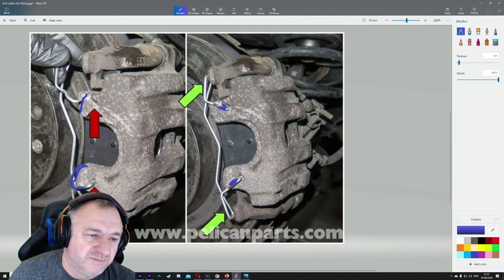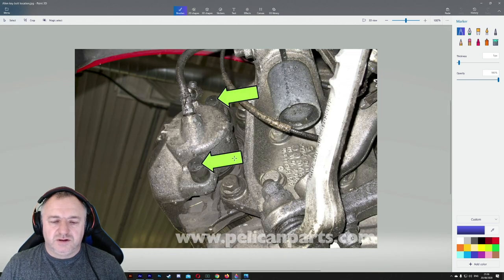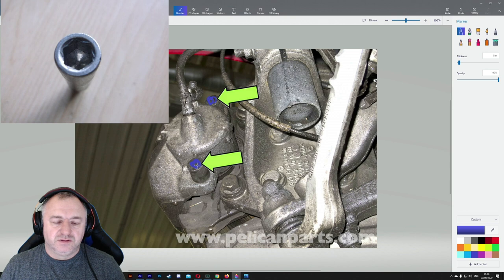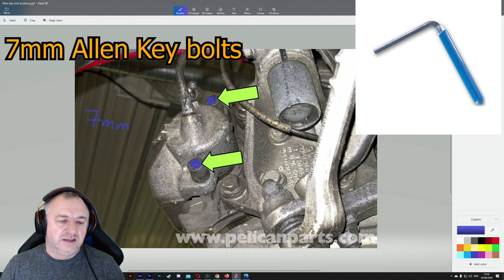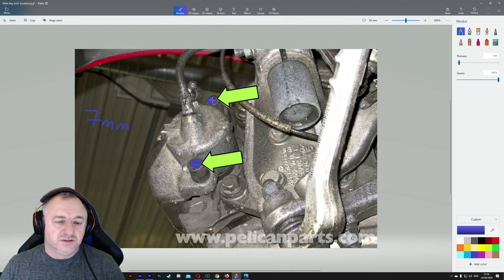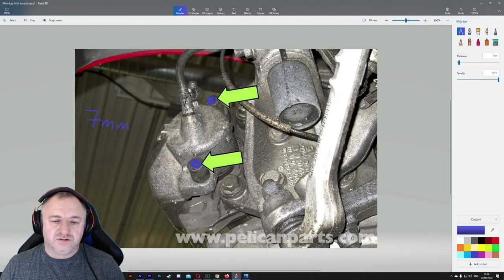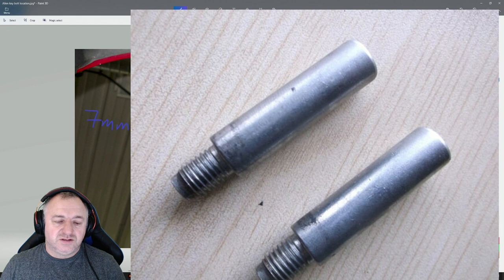There are other ones that are flat plates. They are quite easy to clip in. But this one is quite a difficult one. Okay. So here they're showing us that if you take this dust cover off and that dust cover off, you'll find Allen key bolts in the back there. You need a 7mm Allen key, and that will help you get them off. I shall show a little Allen key on top here. During the process, I'll show you what it looks like. And I think I'll show you a set of Allen key bolts. That is to take the caliper off.